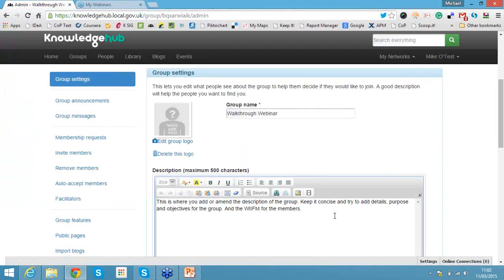Your group description is also quite important for some of the groups. There's a couple of different reasons behind it. This is the main purpose of your group. It gives you a chance to explain what's in it for the members participating in the group. But it can also be used to help with search. If you can get the name or any key elements in the first couple of sentences, it actually helps with people searching across, say, Google, looking for your group, depending on how your group is set up. This one's currently restricted, but again, it will appear in an index on Google for a group, so it might be of interest to people out there as well.